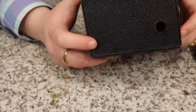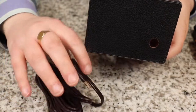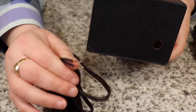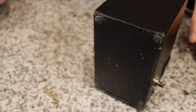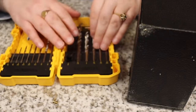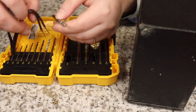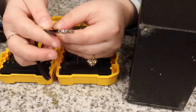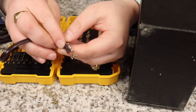Now, this hole does not have to be very large because all we're doing is fitting our lamp cord through it. And as you can see, that is a very, very thin cord, so we don't need something super large. So we are going to go back to our handy drill bit box, pull out a drill that is a little bit smaller, just enough for the cord. Again, holding that up next to the drill bit, kind of doing some measuring side to side to see if that is going to work.